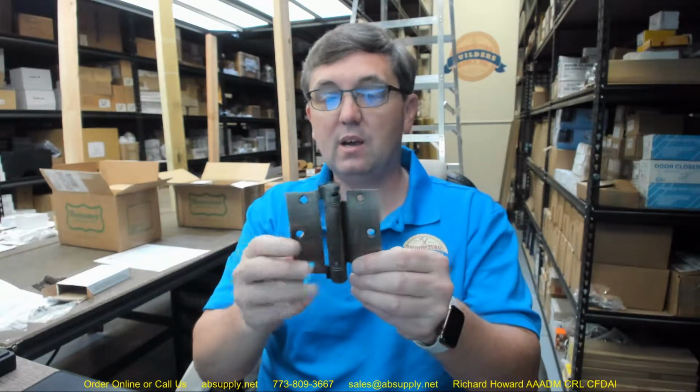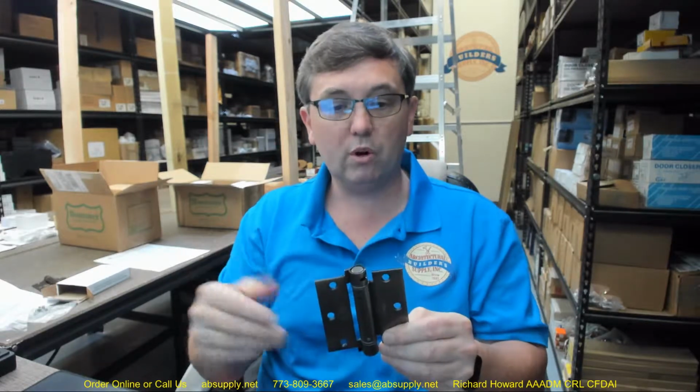Now, if you're putting 2 spring hinges onto a door that has 3 hinges, the 2 spring hinges go in the middle and bottom. That's where you're going to go. Avoid the top hinge, because 70% of the door weight is hung on that top hinge, and because spring hinges are not load-bearing hinges, a lot of the efficiency or the ability of a spring hinge to work will be greatly hampered by the fact that it's just doing most of its work just hanging the door.